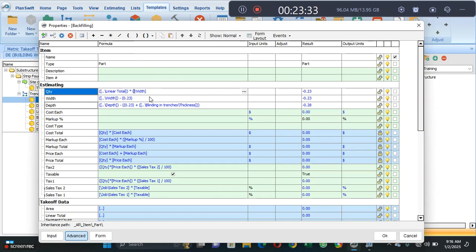This I need it to be in brackets, then multiply by the depth, this in brackets. So now I have my formula ready in cubic. This is in cubic meter, this is in meter, this in meter.